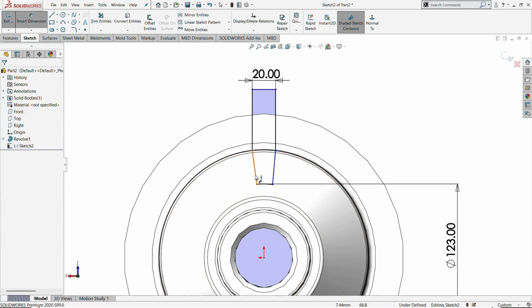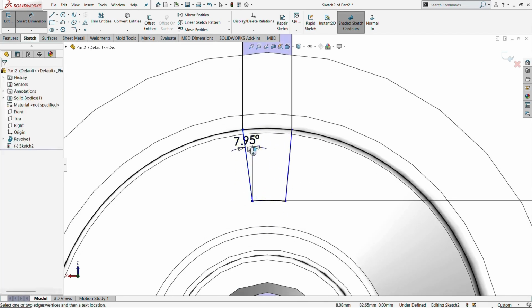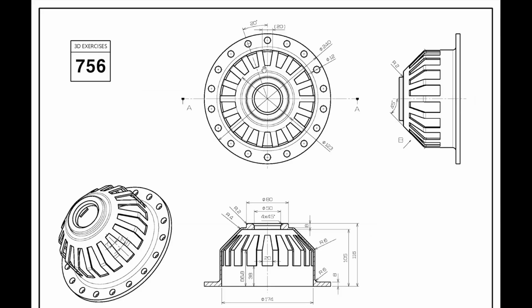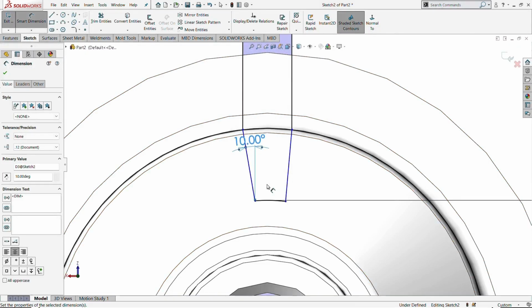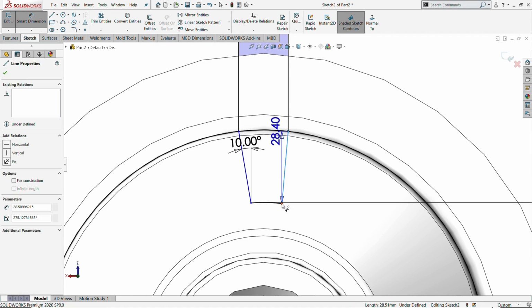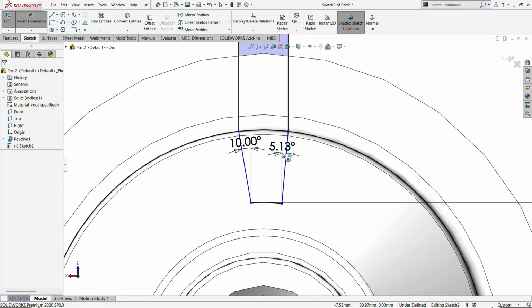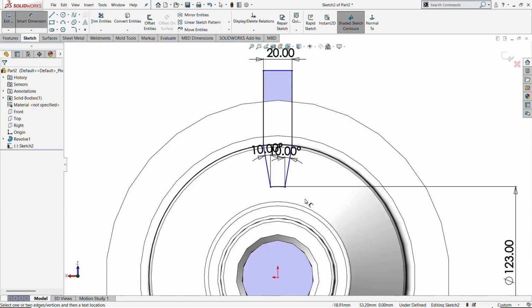Now choose smart dimension, and selecting this line as well as the endpoint, we get a quadrant. Using this quadrant, initiate an angle. What is the angle of that? If you look at the drawing, the total angle is 20 degrees. If you want to give only half of the angular area, we just specify 10 degrees, it's enough to fix this overall line profile. Now assign 10 degrees on the left hand side, same as at the right hand portion, selecting the line as well as the endpoint. Using this quadrant, mention the angle of 10 degrees.